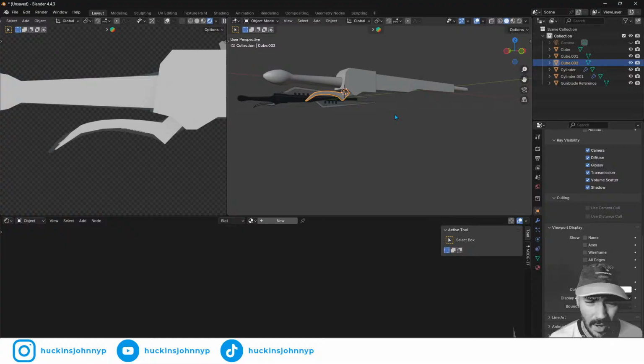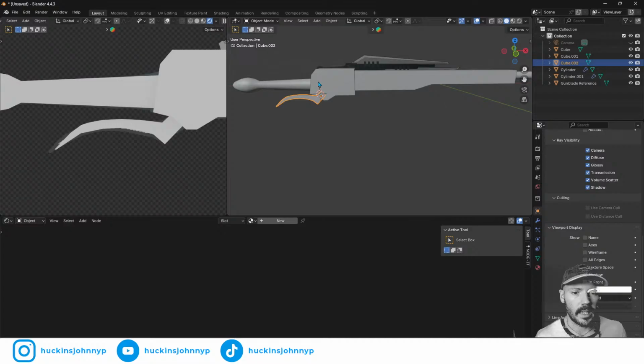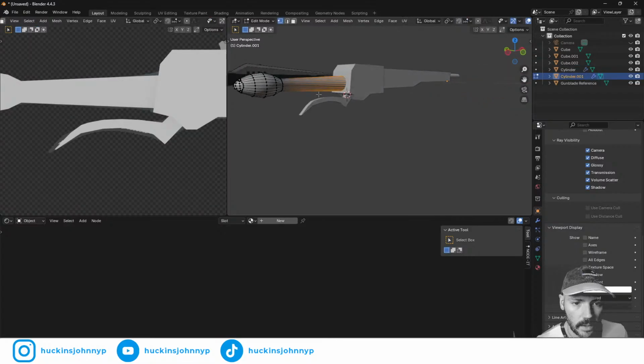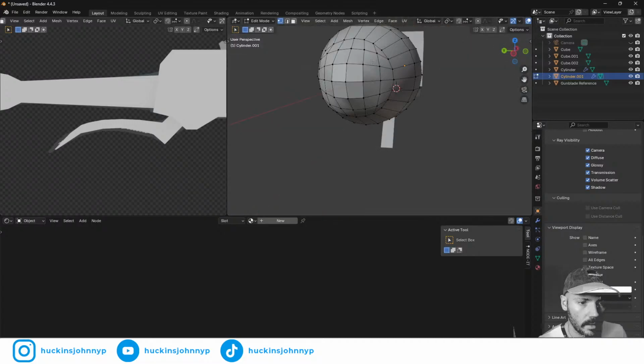It's going to make unwrapping and texturing a lot easier because your UVs will make sense. Keep quads. Quads are king. So that's even what we have going on over here towards this. These are all quads.